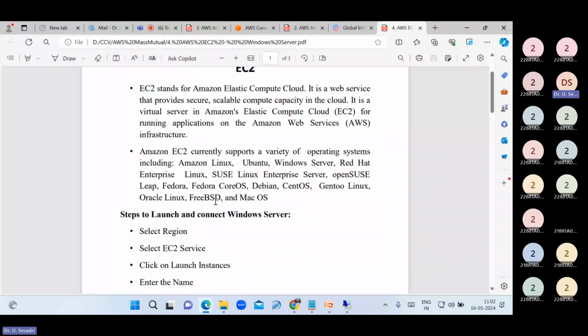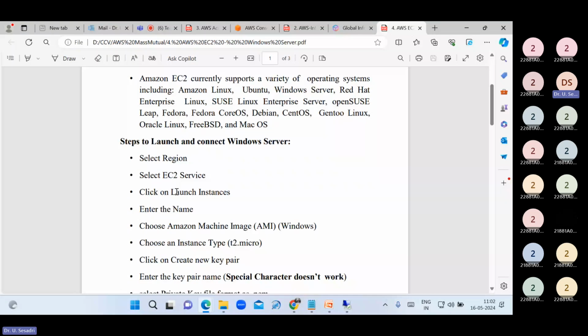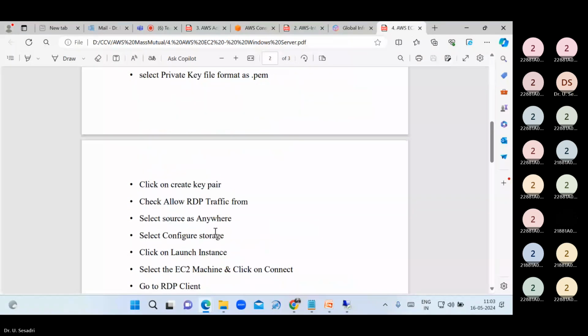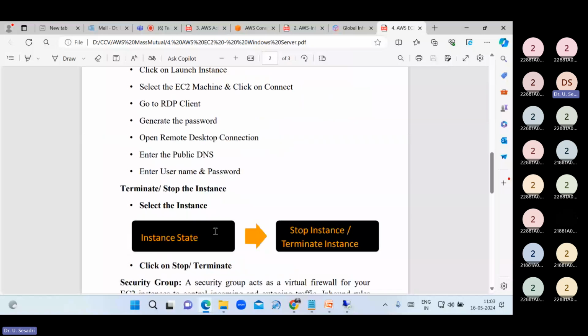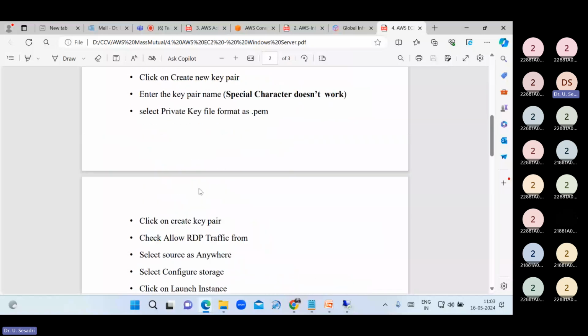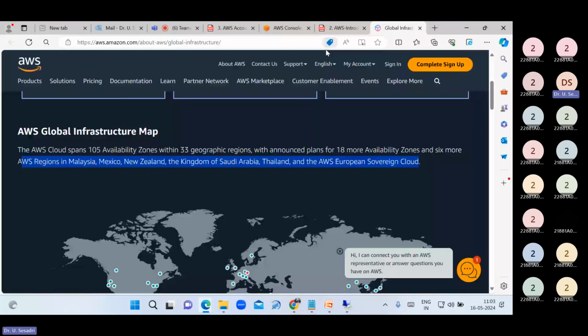I have to select the region, select the EC2 service, click on Launch Instance. All the steps are there in my class notes. Fine. Meanwhile, I am connecting to the Windows server from the Mumbai region data center.